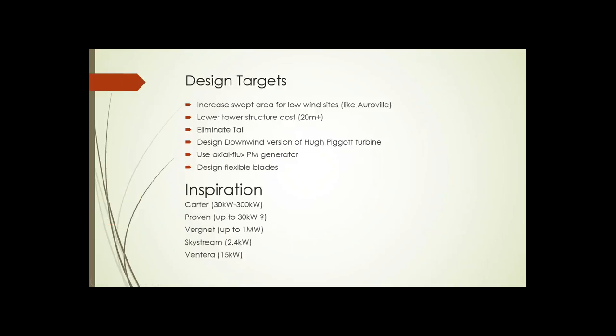So the design targets. Essentially we're in a location here in Oroville, which is a village near Pondicherry in South India, in Tamil Nadu state. Here the winds are not as great as in the further south of the country. Our location is also impacted by the fact that we're surrounded by a lot of trees. We're basically in a forest area. Nonetheless, there's always interest in using renewables here because most of the houses are solar. And especially in times of the monsoon season, for example, where there may be some wind but there may be a lack of solar, the battery banks tend to be quite low in charge. Therefore having a hybrid system sounded very interesting.